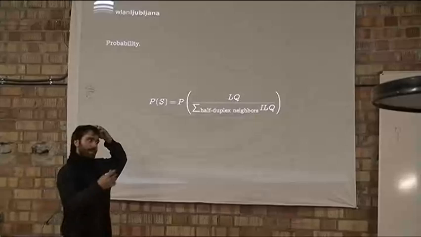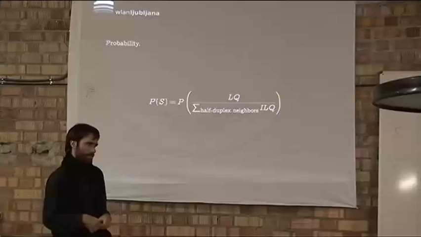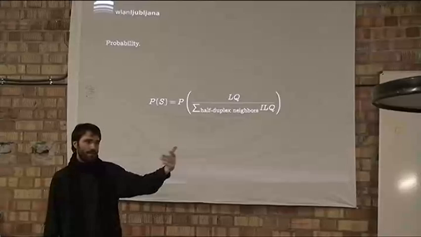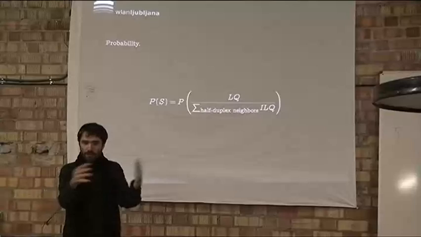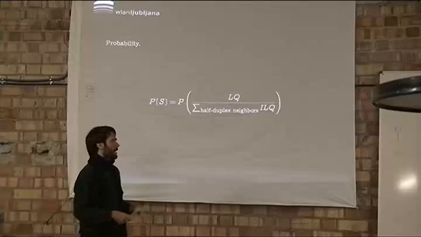So here I said, okay, we don't change routing protocols, we just try to change semantics. Of course, you need extra information in order to complete it. So here I limit it only to already existing information in OLSR and other protocols. But I know link qualities, and because I know link qualities, I also know how many neighbors I have. Okay, so this is what I limit myself to. If I have more information, then of course my probability calculus could be better, as we saw before, so even better, correct and better.